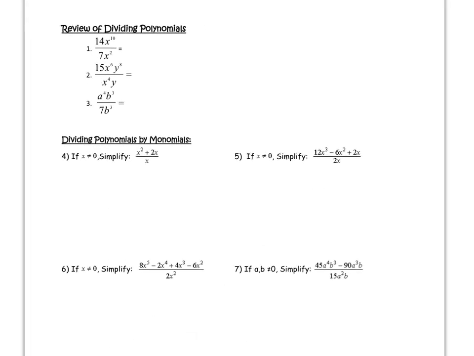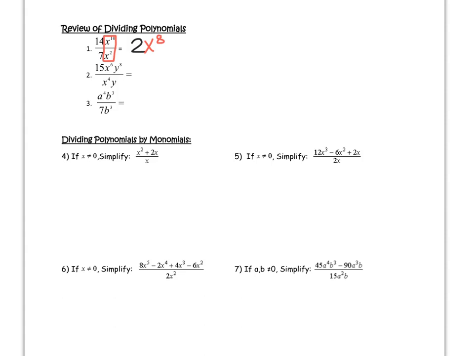Okay, so let's review dividing polynomials. It kind of works similarly to multiplying, whereas you take the numbers on the outside, so you would do 14 divided by 7 this time, and you get 2. You keep the base of the exponent, so x to the 10th divided by x squared. You keep the base of x and subtract 10 and 2, and you'll get 8.